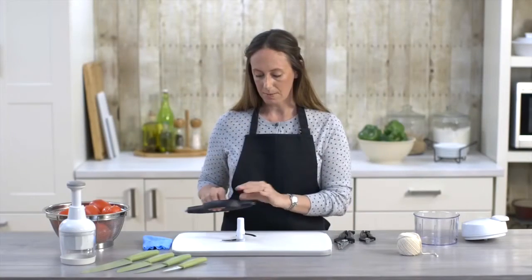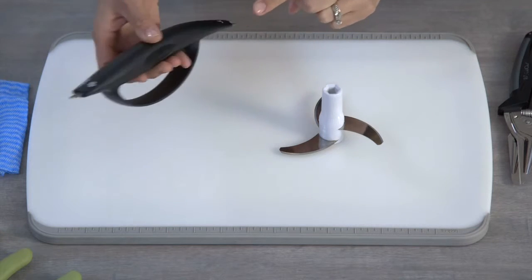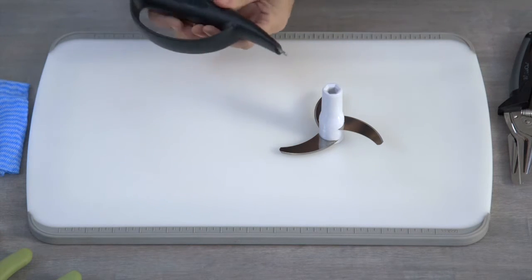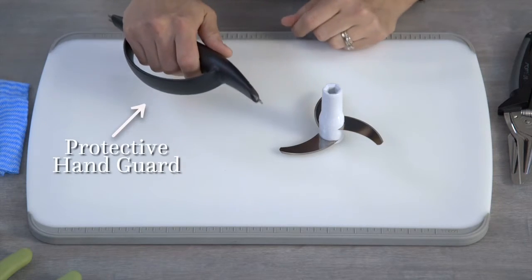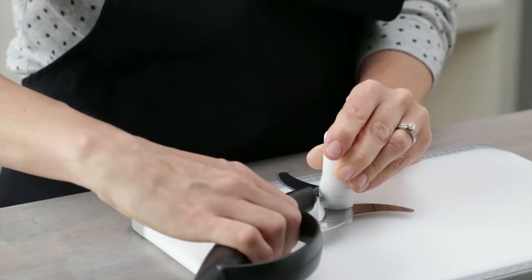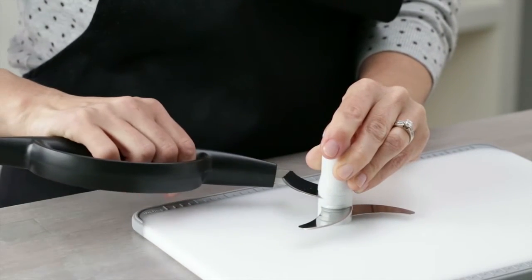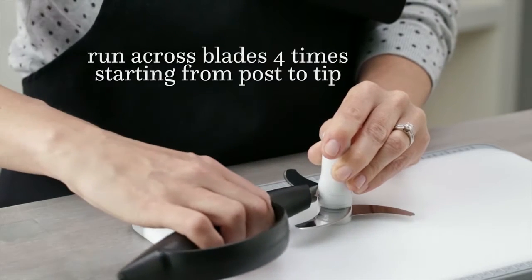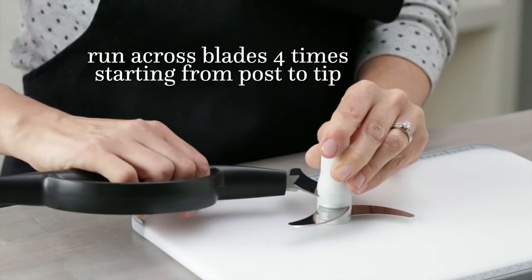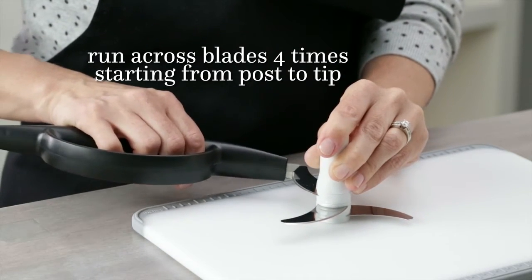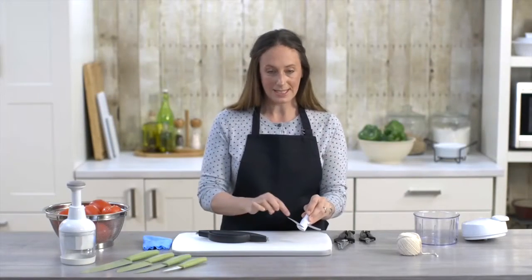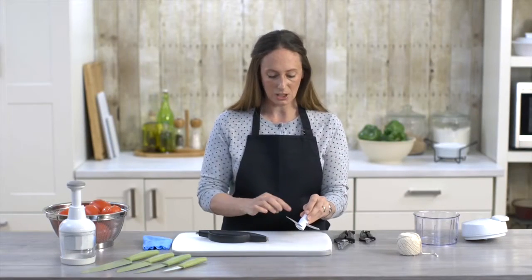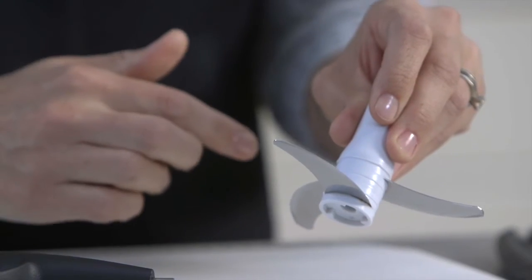So with the manual food processor blades, again, you have these handy icons so you always remember which side you're going to use. You're going to grab the tool like this, and then what you're going to do is just start with one side and move it across. So what's most important is that you continuously go the same motion over and over again. Start on one side and drag it across.